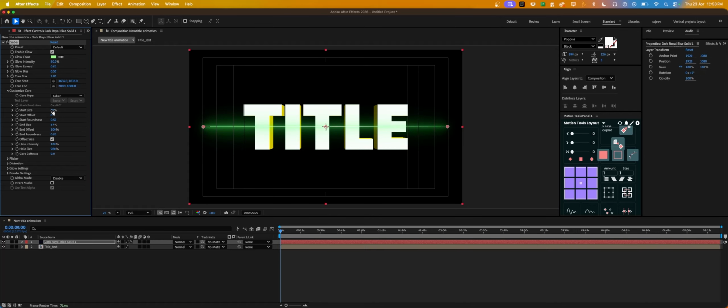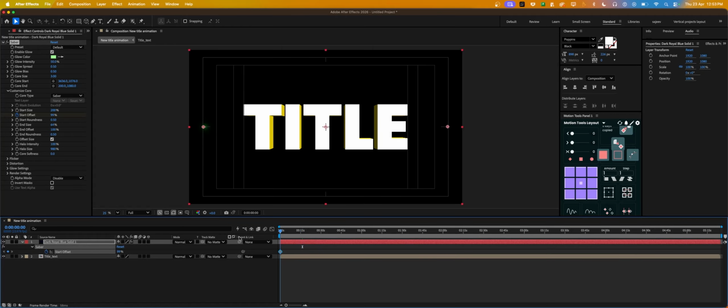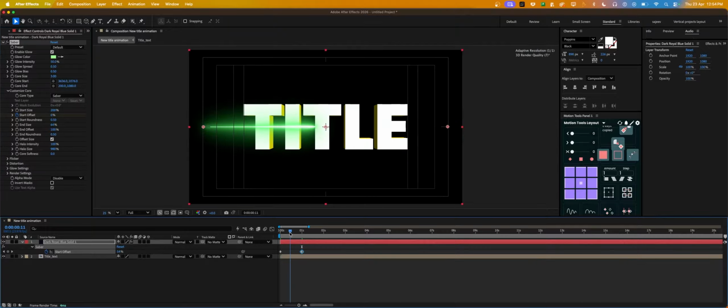So once you're happy with the effect you just made, and here I'm just making the start a little bit thicker and the end a little bit thinner, and I'm just adjusting the offset value, so it moves like it's splitting the text into two. First we'll make the saber invisible, and after that we'll animate it moving completely forward to the right, splitting the text into two. And after that we can edit the end value as well, so that after it moves, it disappears as well.